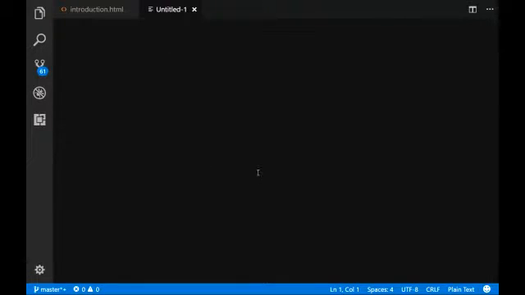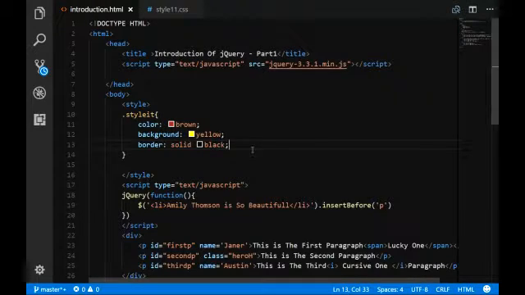Save this here, and I also have to include it in the head. How to include it? Just type link, rel, stylesheet, href, style 11.css.